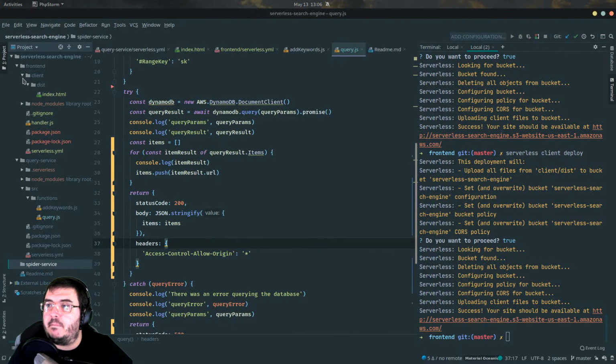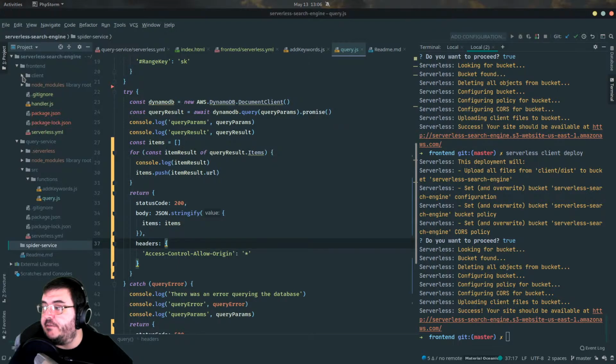So yeah, pretty cool. I just love the fact that with serverless, yesterday we got a query service up and running. Today we've gotten a front end up and running for this, and it's all a bit dirty and needs a bit of cleaning up. But ultimately, this is something that is working out on the web with no infrastructure setup required. We haven't had to fiddle with an operating system and setting up applications and Apache or Nginx or any of that kind of stuff, or even a database. We've just used DynamoDB to very quickly get something up and running that we need. Very cool stuff.